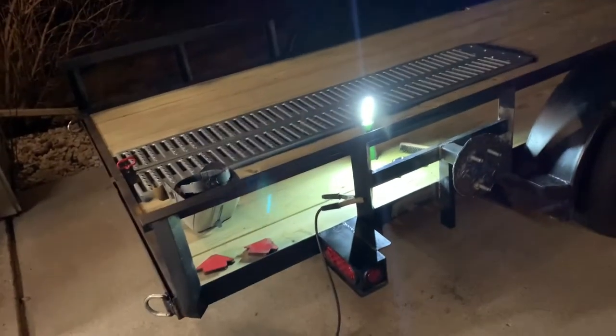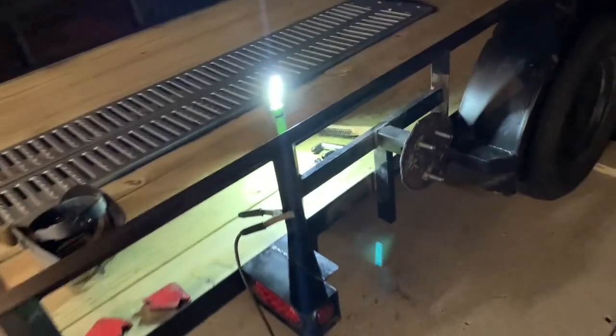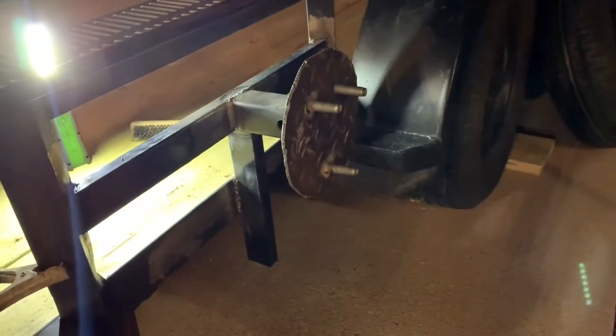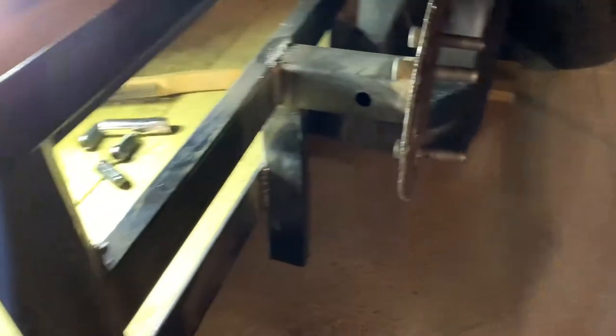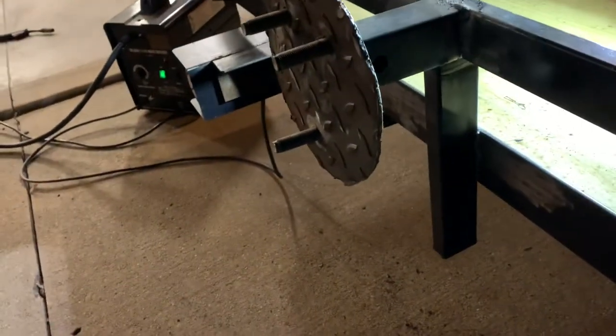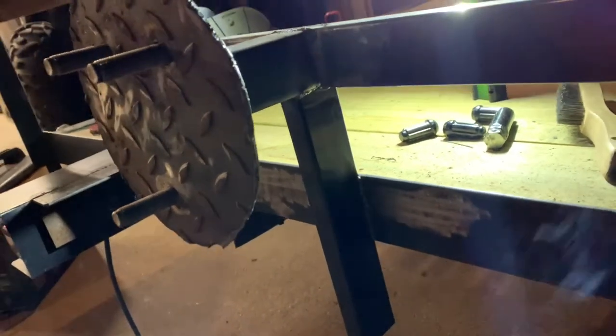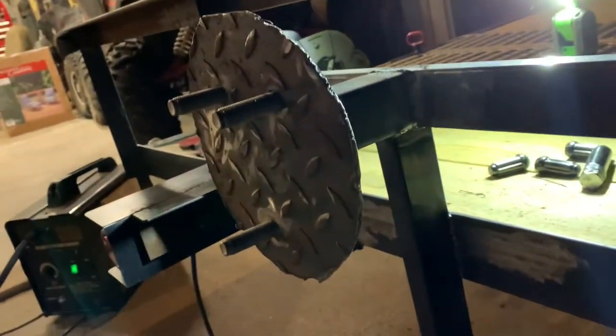So here we go. This is what we got. It's a little rough looking, but it's very functional. I was gonna weld that piece in here going this way, but the tire kind of came out in different spots, and well, I just had that piece laying around, so I just buzzed her in there.